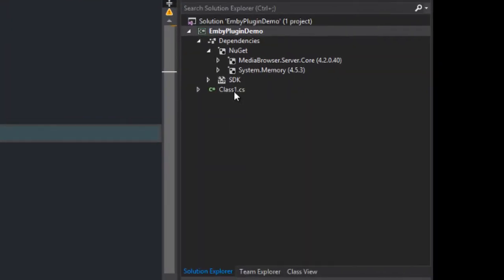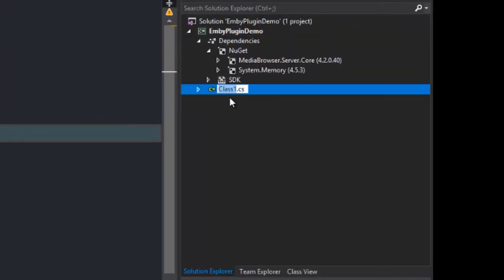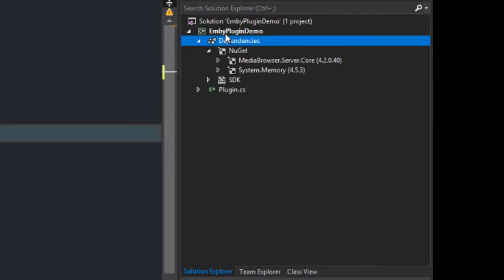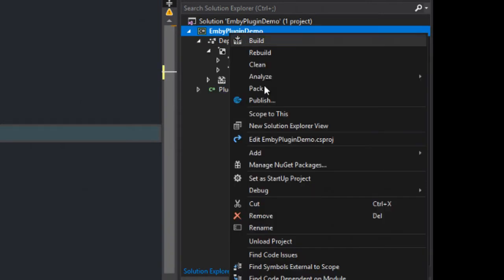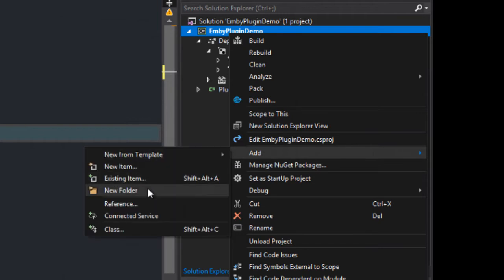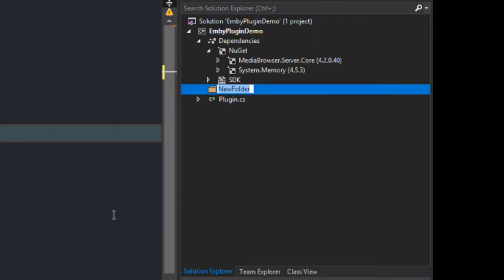Next, we're going to rename our Class1.cs file to Plugin. And in our solution, we're going to add a new folder and call that Configuration.